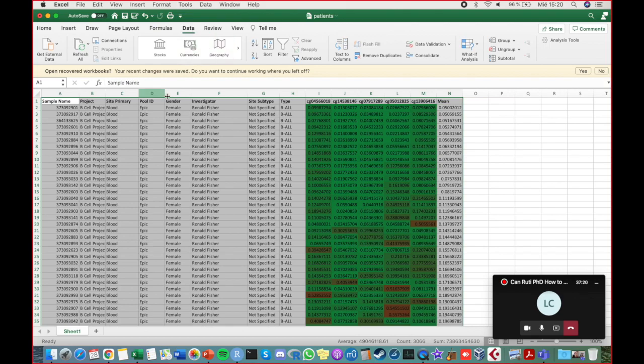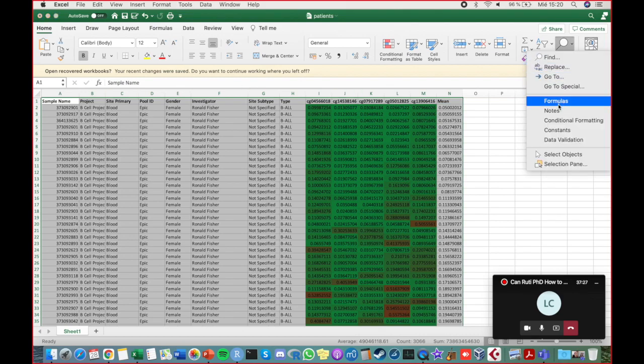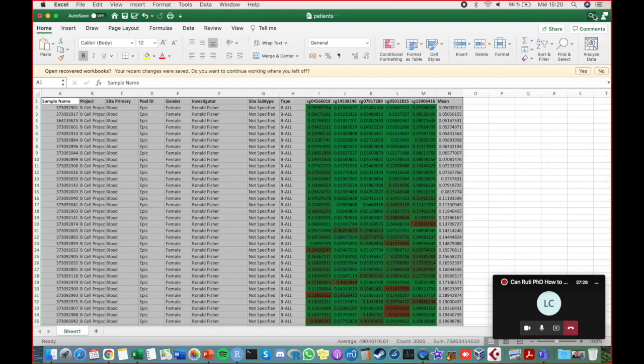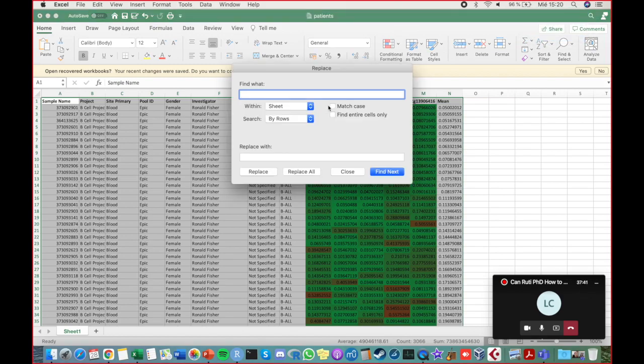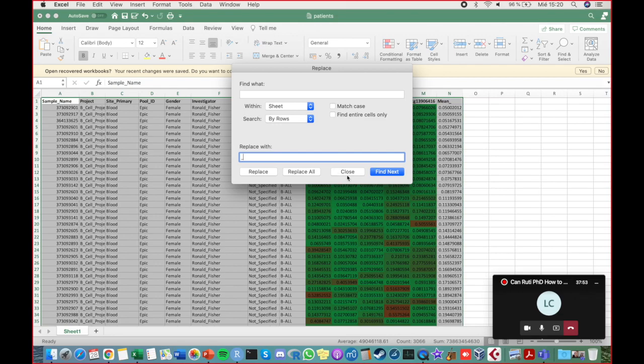Okay. No, not to data, sorry. To home. Okay. We select everything, and we're going to find, and okay, here, in this thing, search sheet, you can see it here. In Windows, it's just Control F. We press here, we put here replace, okay? So, we put here a space, and we replace that space with an underscore. And we put replace all. Great. Very good. So the first problem is solved.